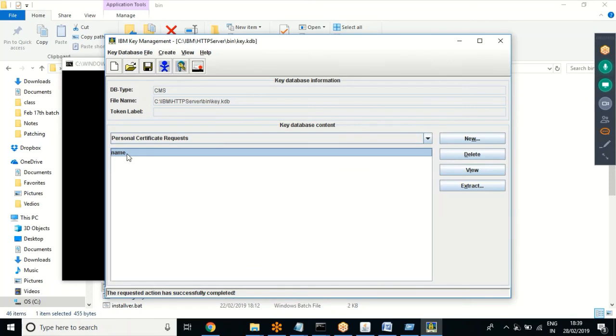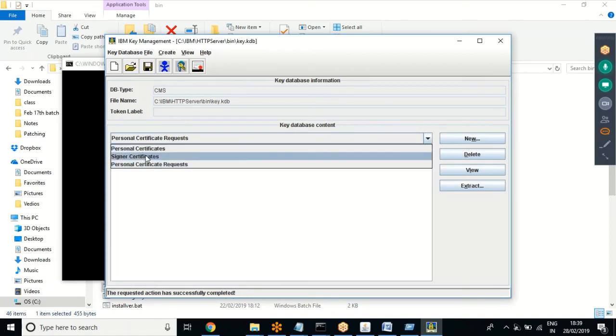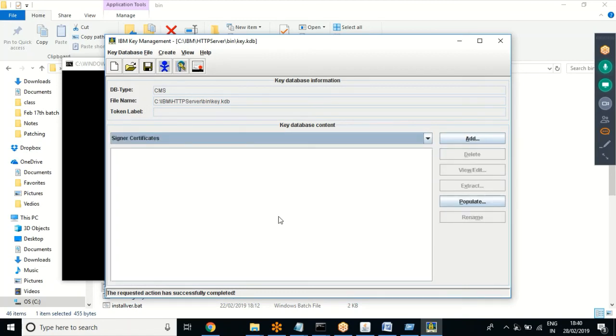If you want, you can extract it again. Once you receive the certificates from the vendor, I can import the certificate in the signer certificates. So this is about generating a CSR and importing certificates using ikeyman.